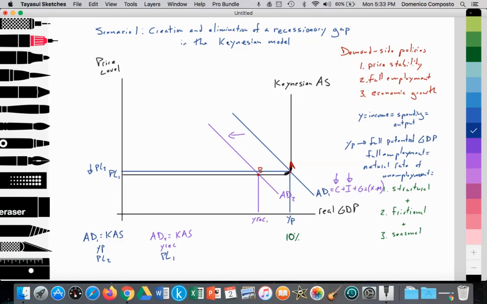So what options are there for the government? We have a recessionary gap increasing. We have unemployment greater than the natural rate at Y recession. We can also note that unemployment at Y recession is greater than the natural rate of unemployment. We can also acknowledge that Y recession is less than full potential GDP. So we are not meeting these three goals. Full employment is not being met.